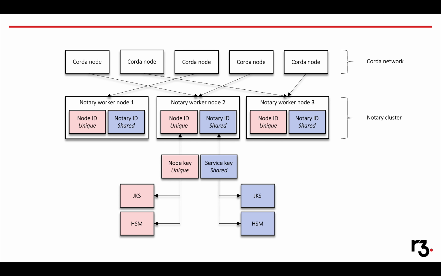Yeah, so this is a new feature. Previously, the notary's keys, so the notary identity key, but also the shared key, had to be stored in a JKS file, a Java keystore file. That's right, yes. And what we've introduced in Corda Enterprise 4.3 is the ability to store that in an HSM instead. So what's the benefit of storing in an HSM over a Java keystore? The private key material does not leave the HSM and it's not stored on the file system where other processes, for example, could read it or have access to the key material.